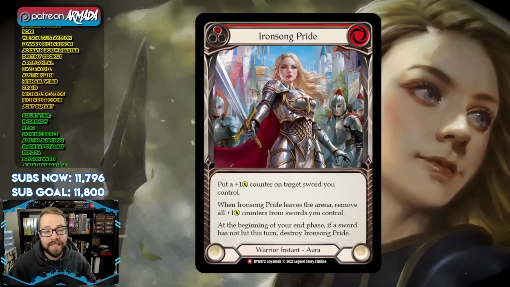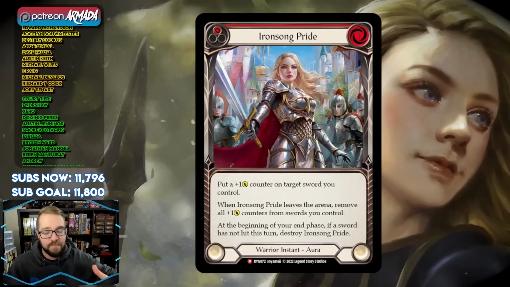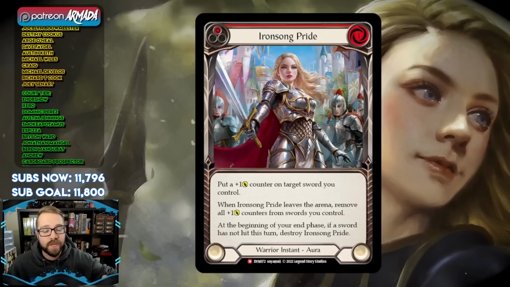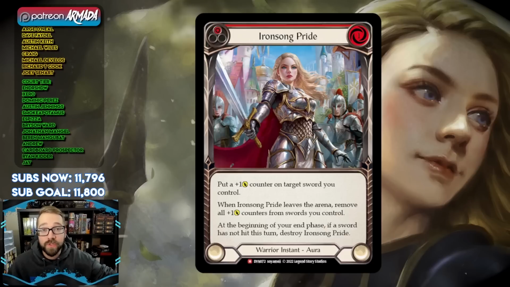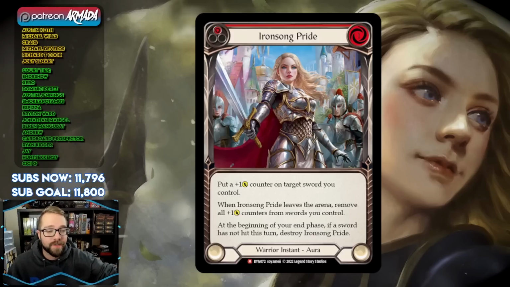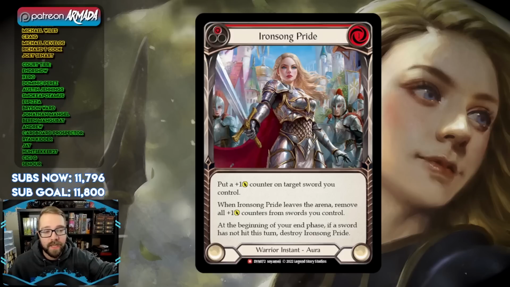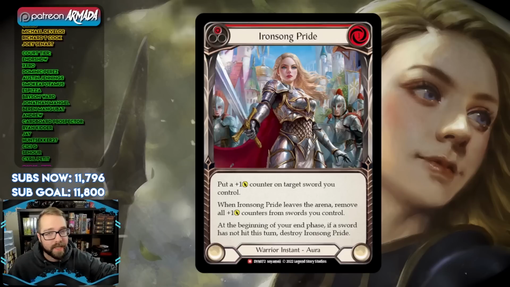And it's cards like this that we've seen printed in previous supplemental sets that have major impact on those heroes. Things like Swarming Gloomveil, Revel in Runeblood, Spoils of War, right? This is that card for this set, Ironsong Pride. It's one that maybe people didn't pin right away, but it does the trick.